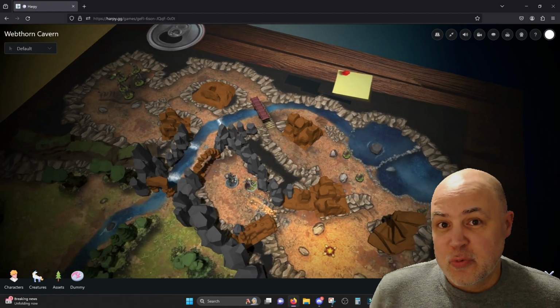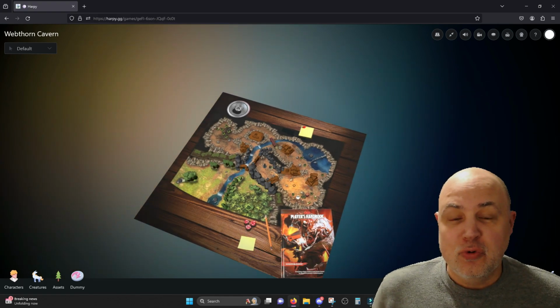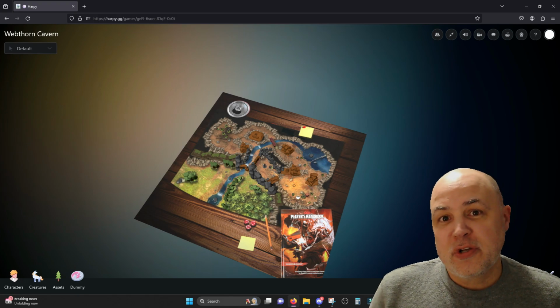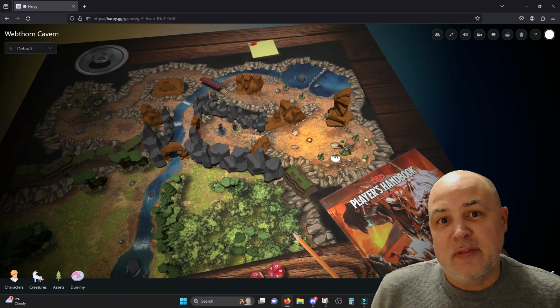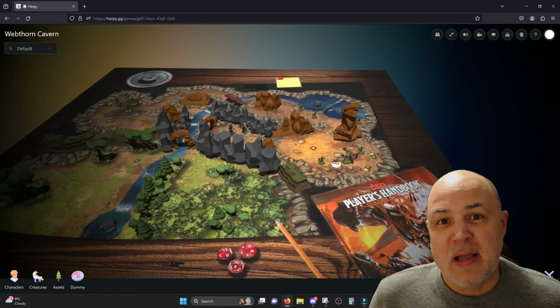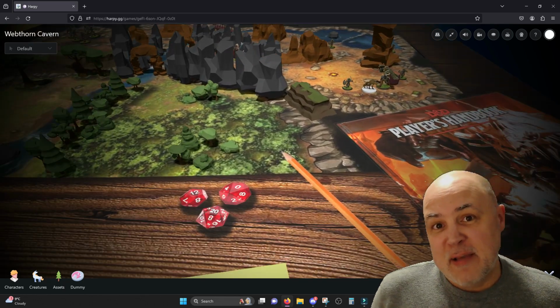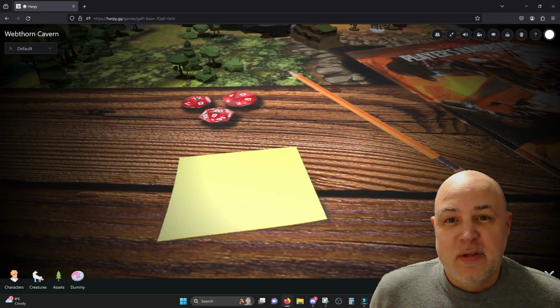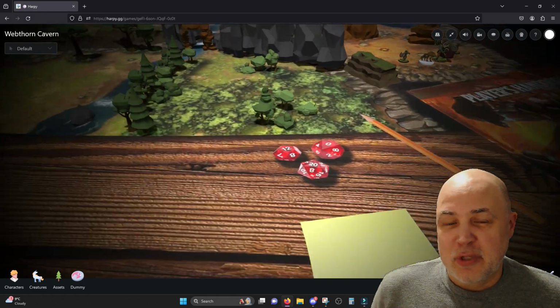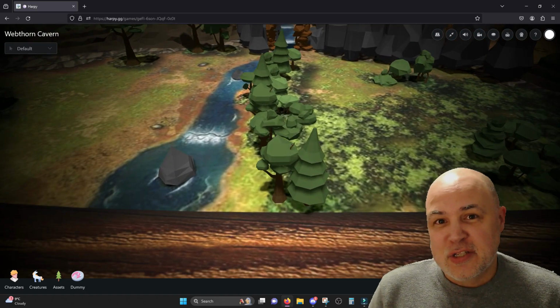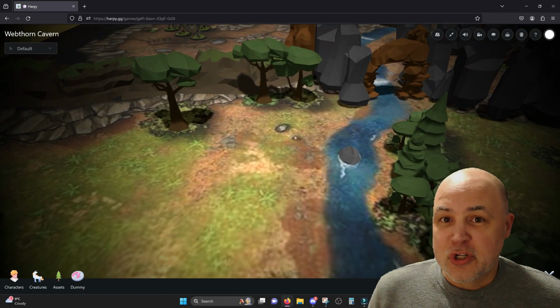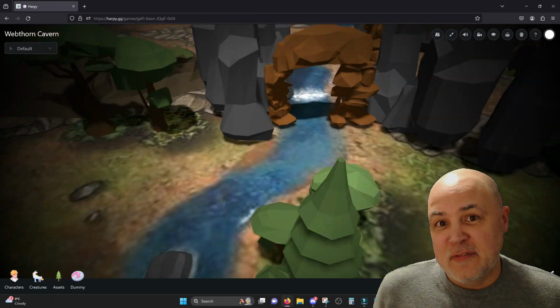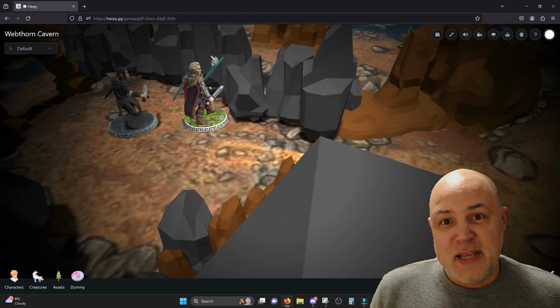Another thing to consider as well is by not allowing them actual use of their tokens, you can force them to explain what they're doing rather than just zipping their token across the map, or in some cases, if you have dynamic lighting enabled, just revealing everything that you've planned. Making sure that you have control over your tabletop is not a bad thing. In actual fact, it's going to give you a little bit more control, and the immersion level is there because players are going to stop thinking of this as a video game and more as a simulation.